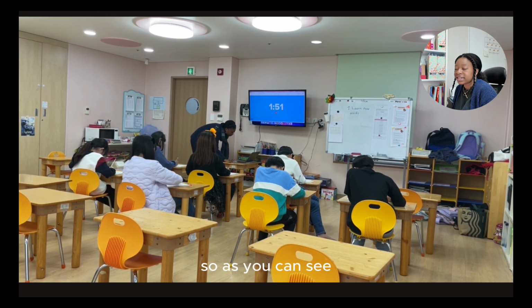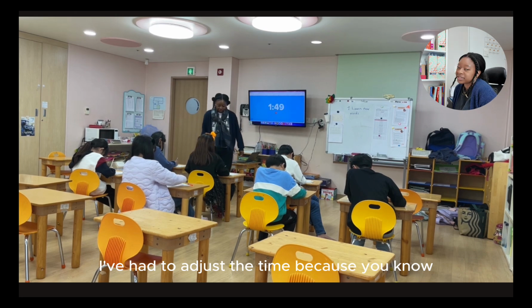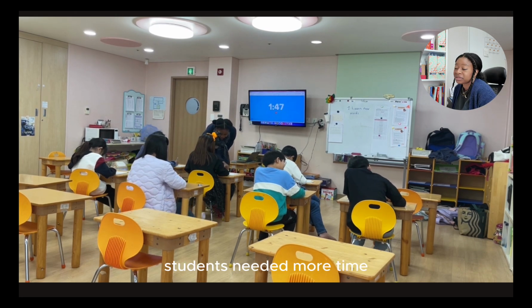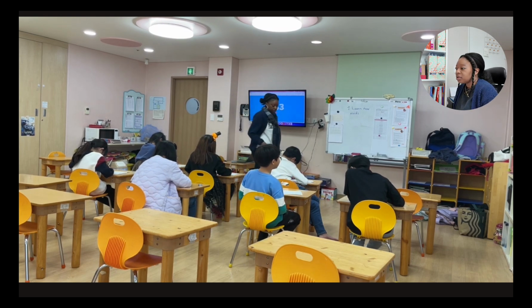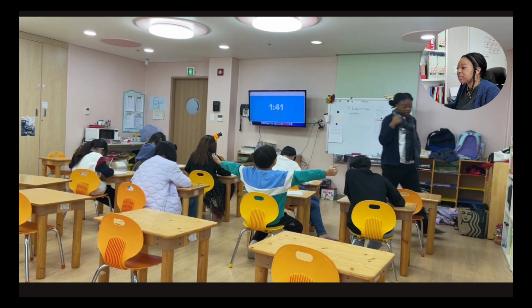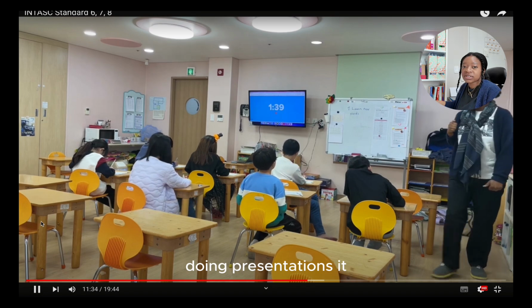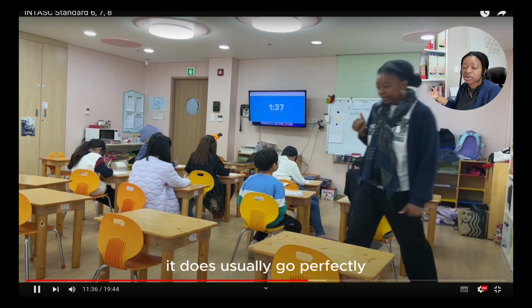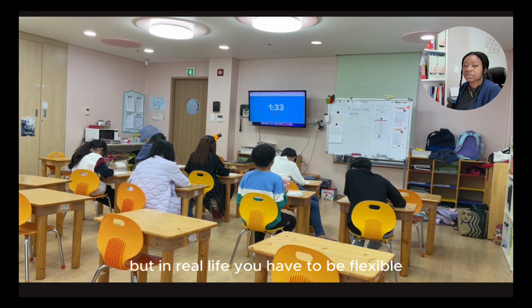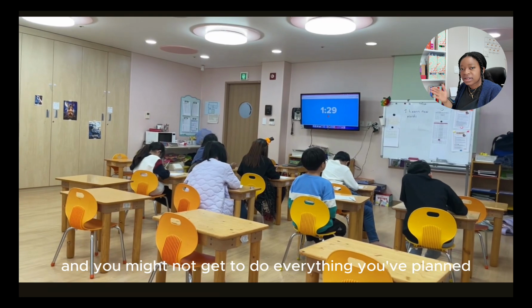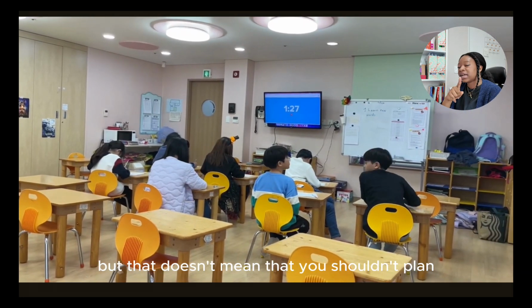So as you can see, I've had to adjust the time because students needed more time. So things don't always go perfectly. When we're teaching, doing presentations, it does usually go perfectly because everybody's trying to be kind, everybody's trying to be nice. But in real life, you have to be flexible and you might not get to do everything you've planned. But that doesn't mean that you shouldn't plan.